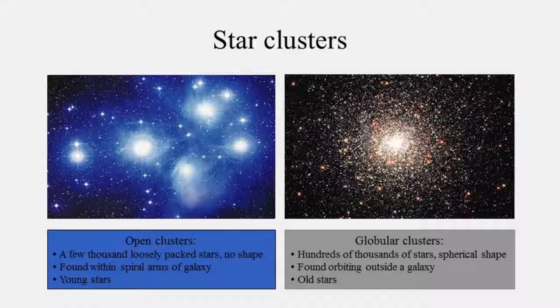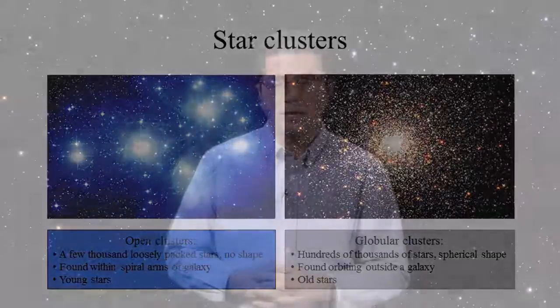On the other hand, a very different type of star cluster is something we call a globular star cluster. These are composed of tens of thousands, hundreds of thousands of stars. Gravity has shaped them into more of a spherical shape. Now these objects reside outside our Milky Way galaxy, orbiting around it, as we'll see in a future lecture. One of the biggest differences between the two types of clusters is their ages. We're going to see that the open star clusters are not nearly as old as the globular star clusters.